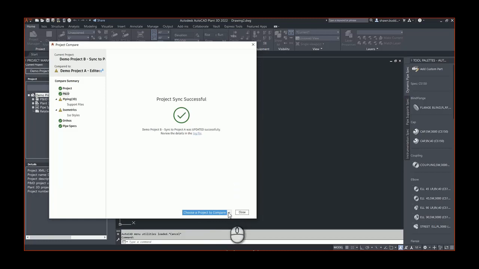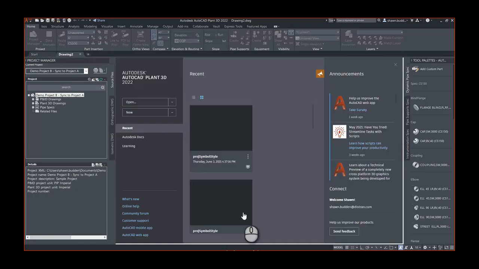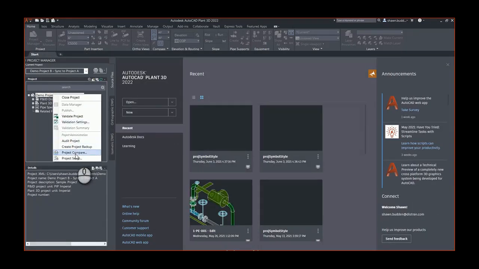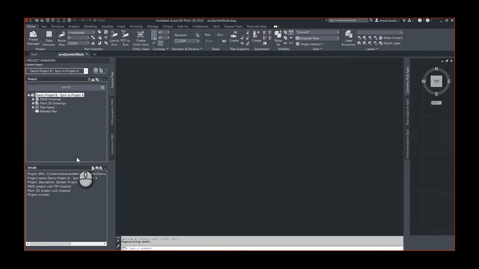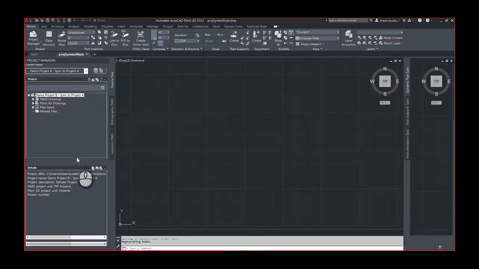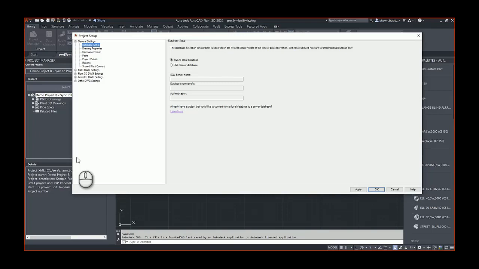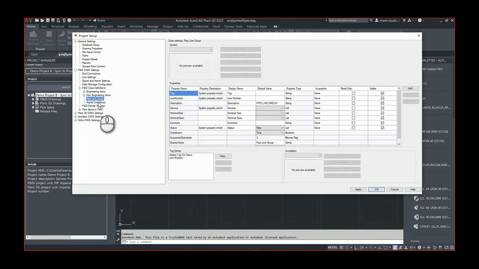We'll go back into the project setup, and go back and look in those same P&ID drawing settings. We're going to look for that tag information again to see if any changes were made. Opening up the P&ID drawing settings into the class definitions and the pipeline group, you'll see that there are two tags in the tag format there.